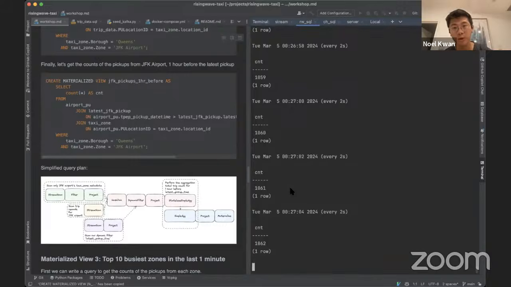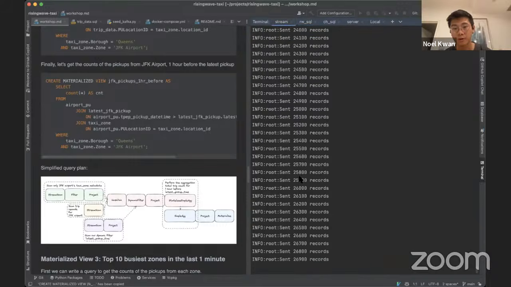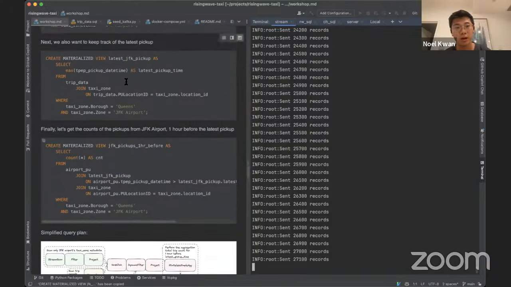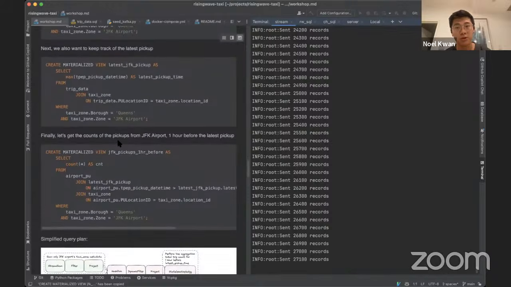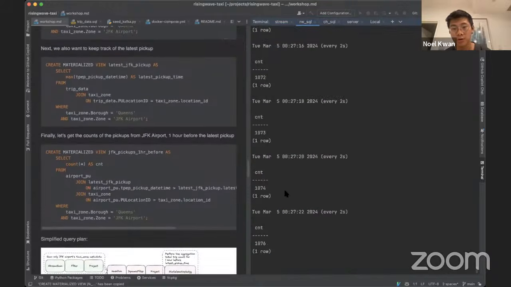We're just doing a select star from it, so this is getting updated as records come from our stream. Data is being streamed in from Kafka, going into trip data, and then it gets propagated through all of these different materialized views, giving us our results in real time.